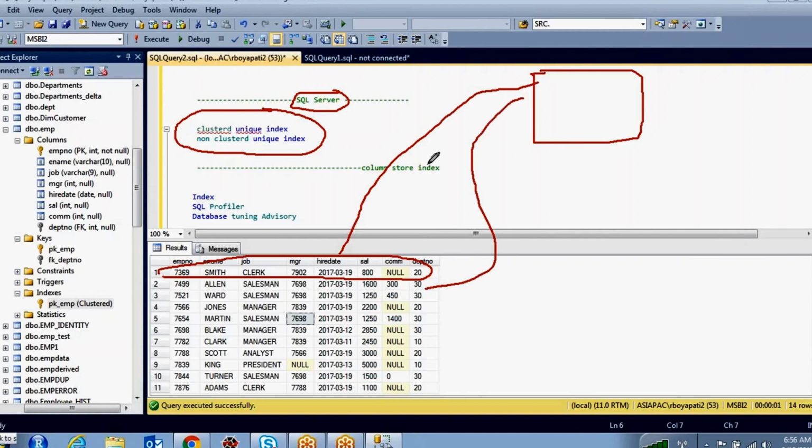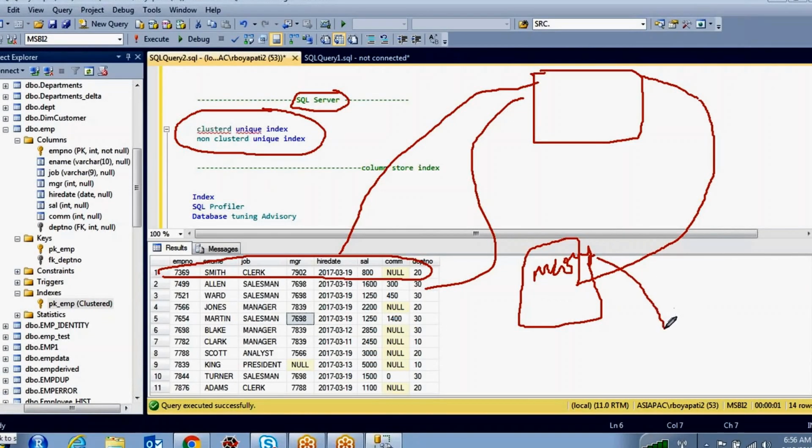It will store row by row, row by row. When you are going to fetch a particular record, what will happen? First, it will load the entire row into memory, and from there it will choose whatever columns you are selecting.